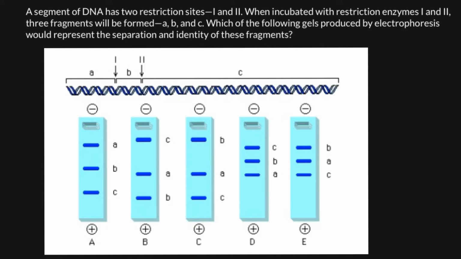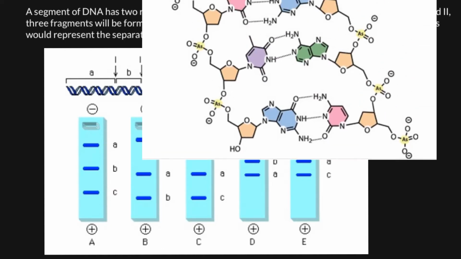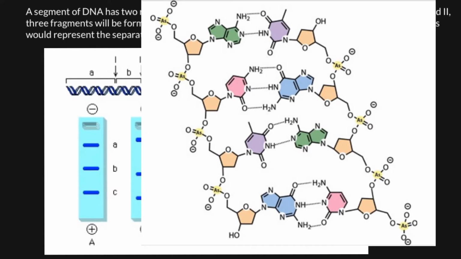And in order to solve this problem, basically everything you have to know is that DNA, and here is a double-stranded DNA, has a slightly negative charge. You see negative charge here, here, here, and here. And also on the corresponding strand of the DNA, we also have negative charge per every base.